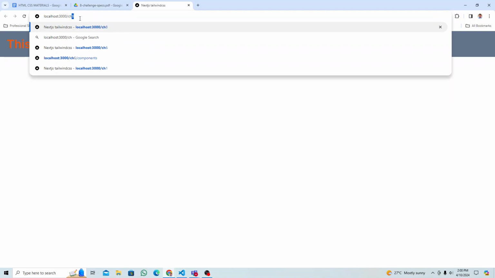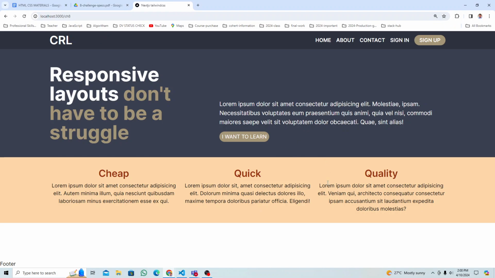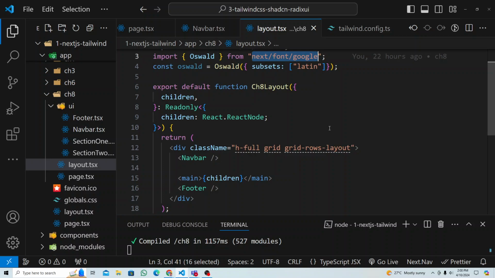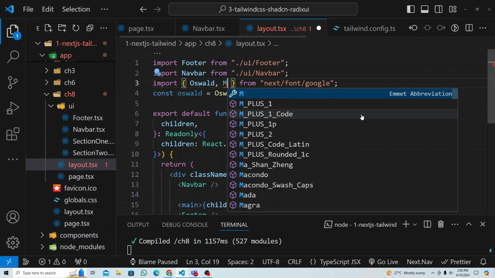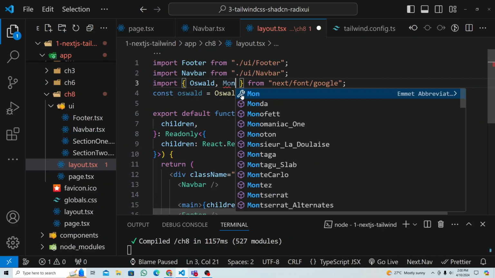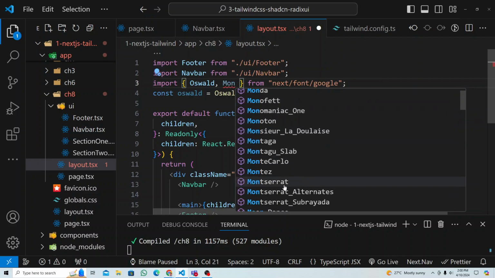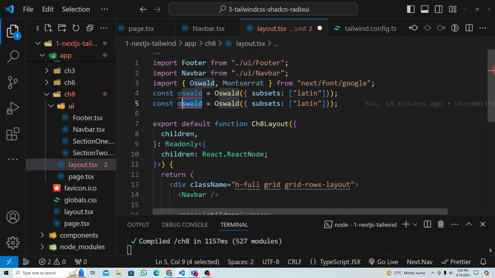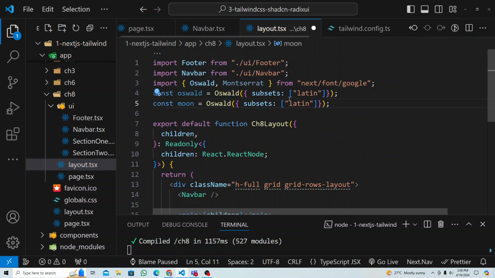So challenge 8, right? We are working on that here, okay? So let's implement the font in nextjs, and how we can do that. Little bit tricky, but let's try, right? So I download, we have this Oswald. We need Montserrat also, right? I mean, one font is okay. If you have one font, you can just put it here, right? But when you have multiple, it's just a little bit of a different way. That's it. So let's call this the second one, Moon, Montserrat, maybe Moon.